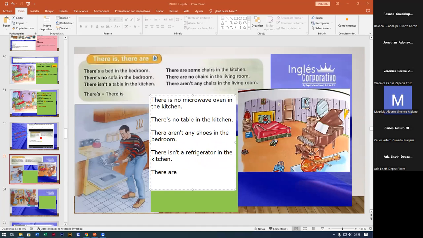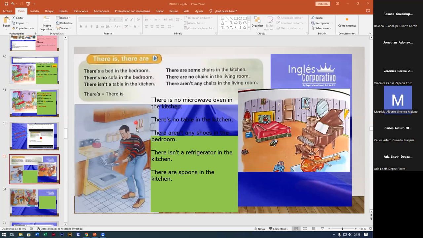There are spoons in the kitchen? There are spoons, that's true. There are spoons in the kitchen, correct. Que se ven en la parte de atrás que están en la pared. Yes, it's true. They are here, right? Also, in this area. En esta área de acá. They are the spoons. Yeah, that's true. Thank you. Sería cucharas o cucharones. Cucharas, but in both. It's a general manner. Es de generalidades, right? The spoons. Good, good.